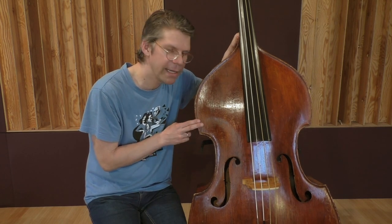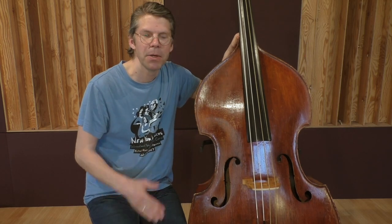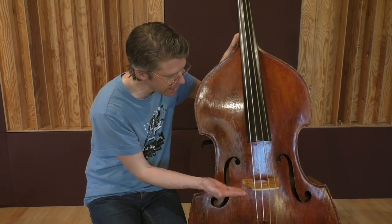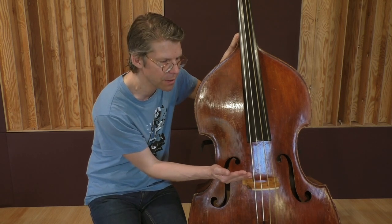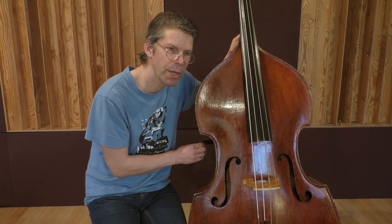Checking the bridge of a bass is a little bit like checking the oil of a car. You can drive for miles and miles and you will drive absolutely fine, but someday you will have a severe damage if you don't check the oil level. And it's exactly the same with the bridge. If you don't check it, it may crash, or you will have a completely bent bridge, which also alters the action and the length of the string, and it has no stability. So let's see what we have to do.